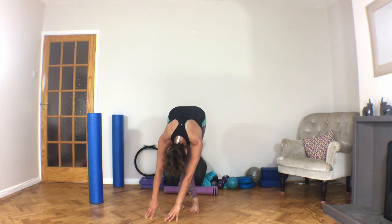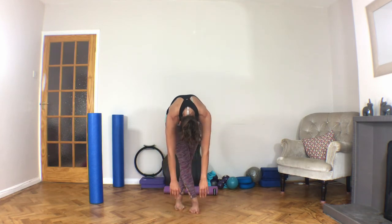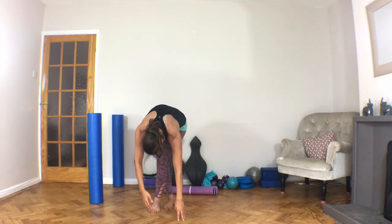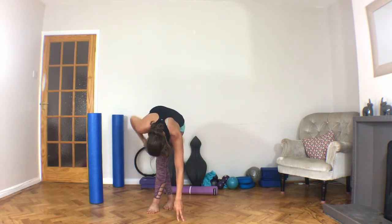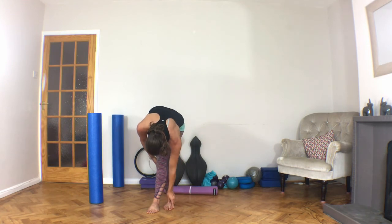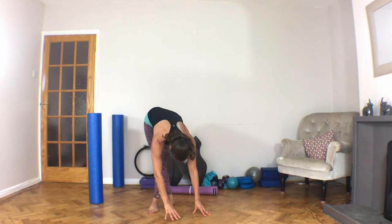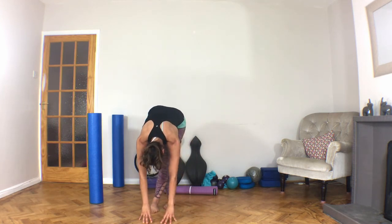Then straighten the legs, squeeze the inner thighs together and roll and restack through the spine. Reach up, switch legs and cross over. Roll back down through the body. Bend the knee, lunging it forward, back leg stays straight. Keep even weight through the foot as you just swing the hips out. And then walk the hands in the opposite direction, getting a stretch into that hip. Then walk those hands back to center.